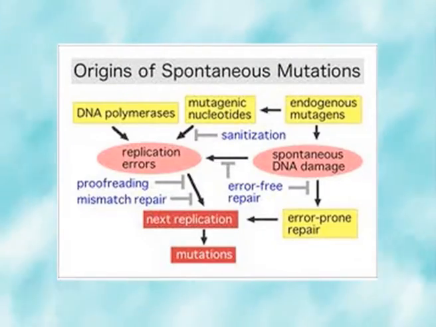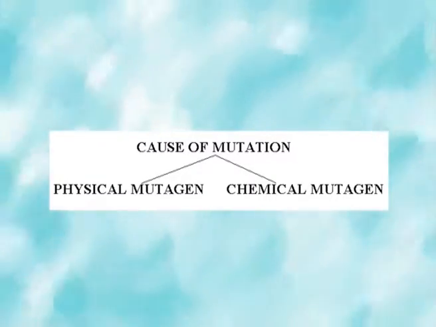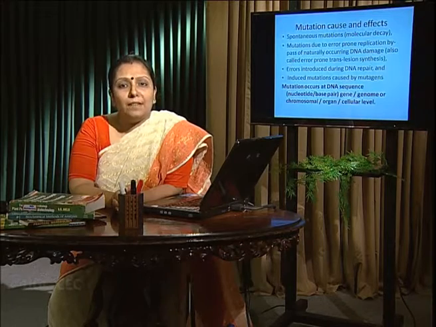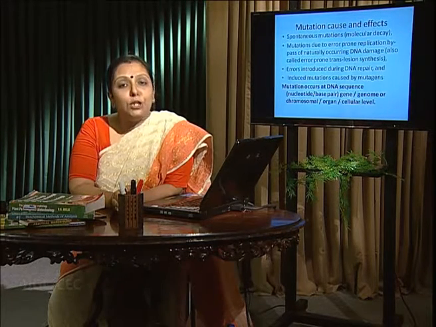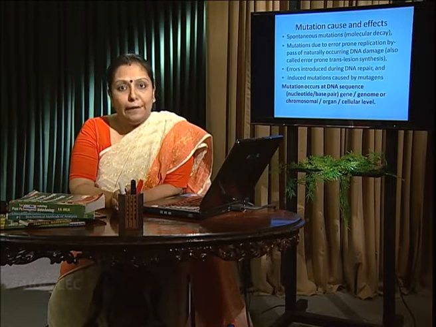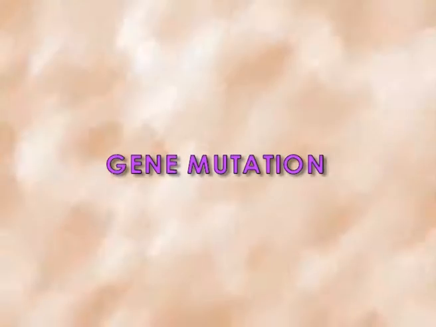Mutation causes. As we know, for molecular decay, spontaneous mutation is caused by DNA polymerase proofreading inaccuracy as well as translational DNA repair and other effects of DNA repair, which may give rise to spontaneous DNA mutation. Apart from this, there are reasons like X-rays and chemical mutagens. They act as physical or chemical mutagens causing the generation of mutation. Now, these mutations may occur at different levels like gene, genome, chromosomal, cellular, tissue, organ and different aspects of different levels. Here in this lecture, I will concentrate only on the DNA sequence level and gene level.